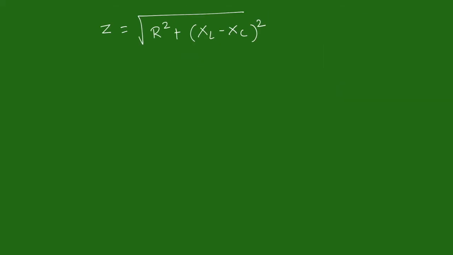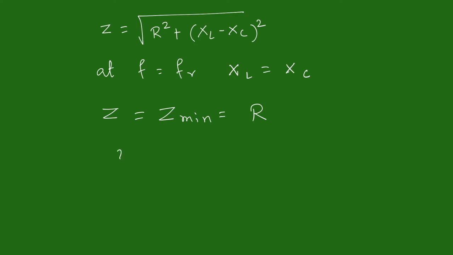Impedance of the series LCR circuit is given as Z is equal to square root of R square plus XL minus XC whole square. Thus, this Z will have a minimum value when XL minus XC becomes 0. At F equal to Fr, XL is equal to XC, which will make impedance equal to minimum value, and this minimum value will then be equal to R.